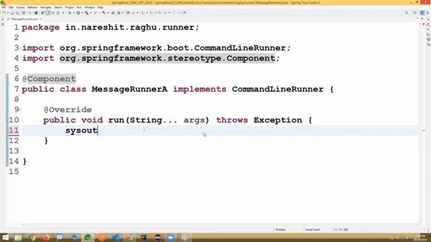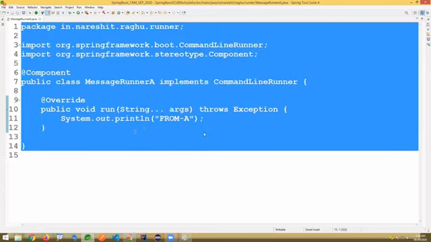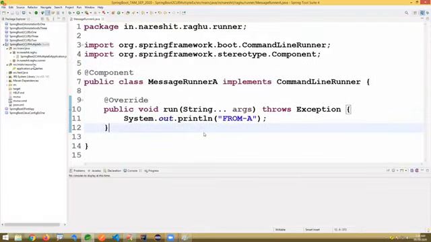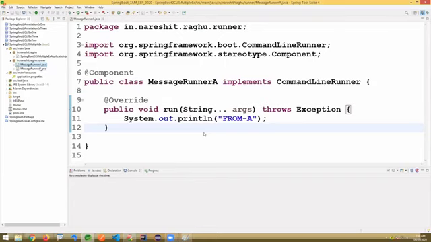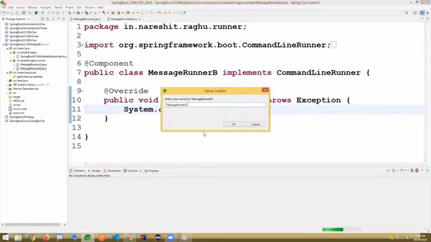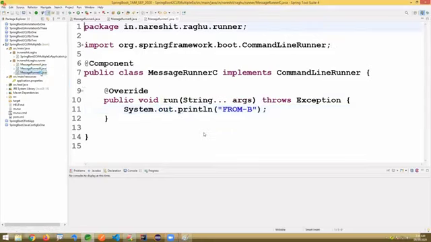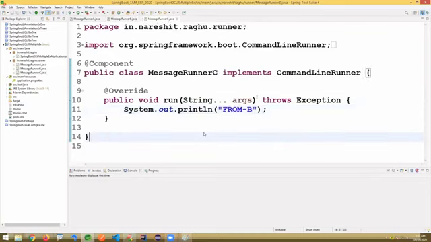Sysout A, I'm just writing from A. It's a B. Next, I'm writing one more, C. So here I wrote message A runner, message B runner, and message C runner.